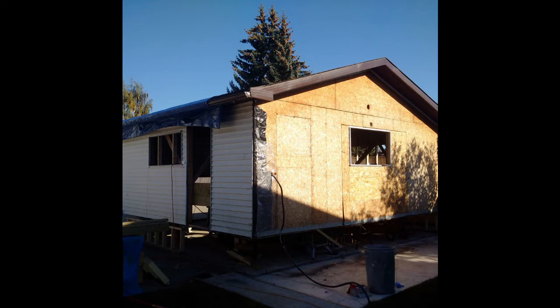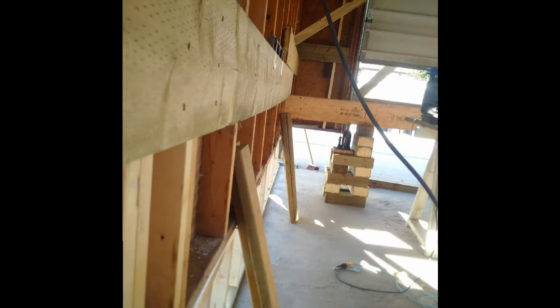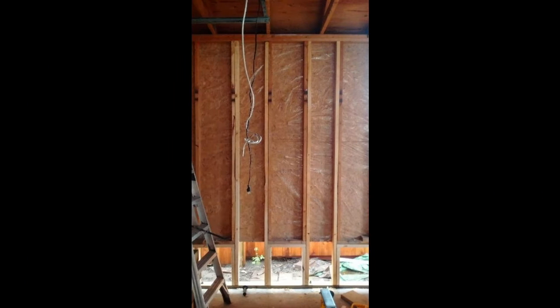And there's an example of the pony wall once they were first slipped inside and reinforced eventually with full-length sistered studs at various locations throughout the garage. So this sturdied it up a great deal, and I would recommend this. The engineer actually didn't require it, but I think it had to have been necessary. It's the only way it was stable. And here it is again, bolted, attached to the ground, and sistered with full-length studs about every third or fourth stud.